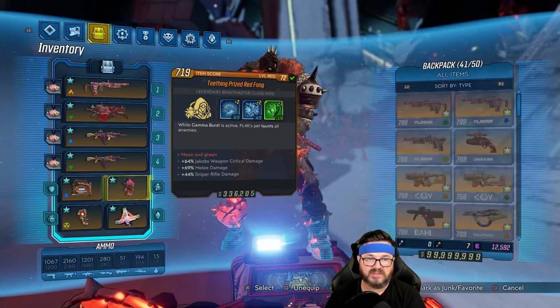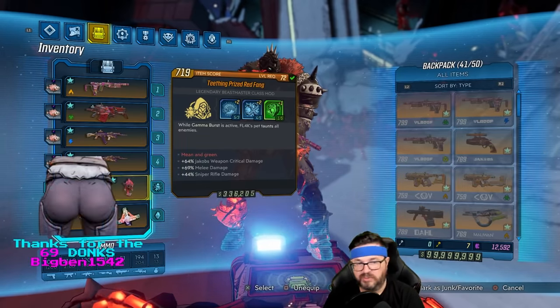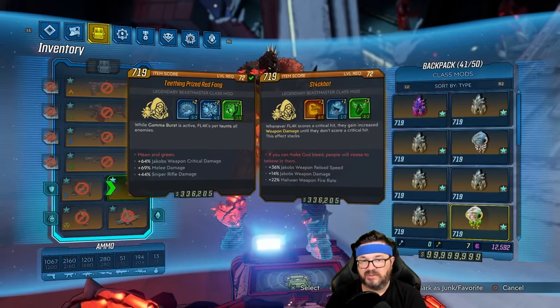And as this thing says, while Gamma Burst is active, Flak's pet taunts all enemies. So you basically summon your action skill, your pet's out there, the enemies are distracted, you sit there on the crystals and everything ignores you. It's pretty great. So you can't go wrong with that.